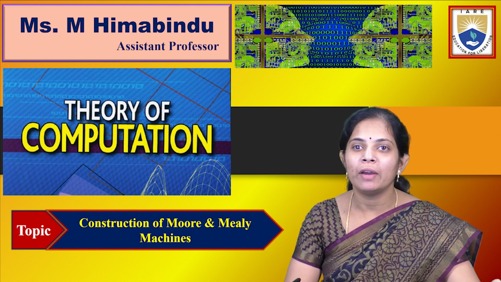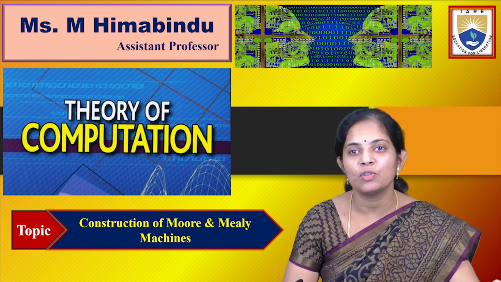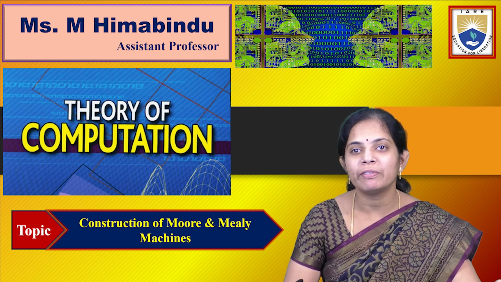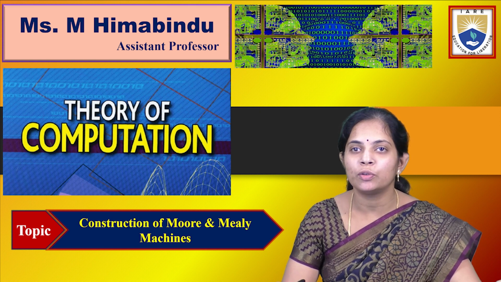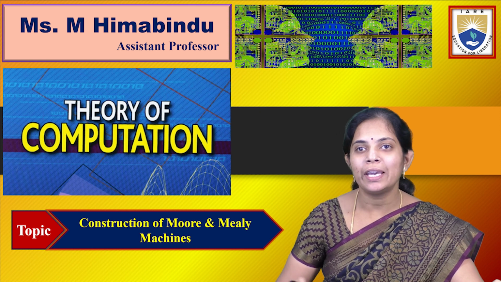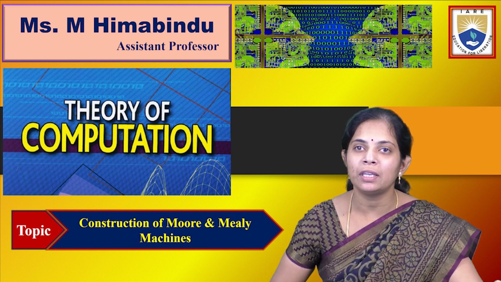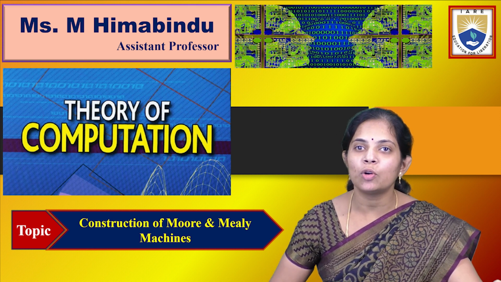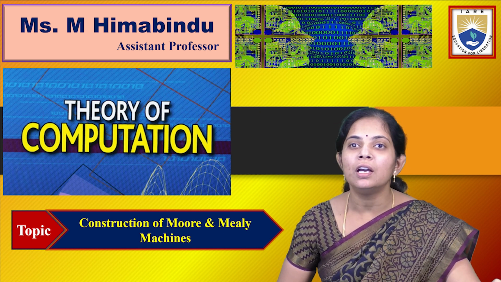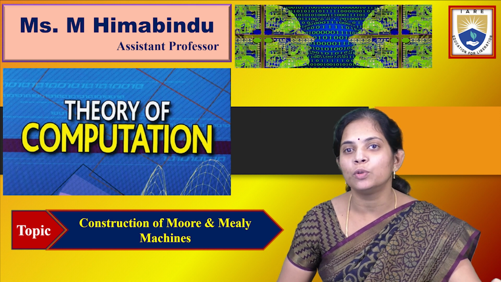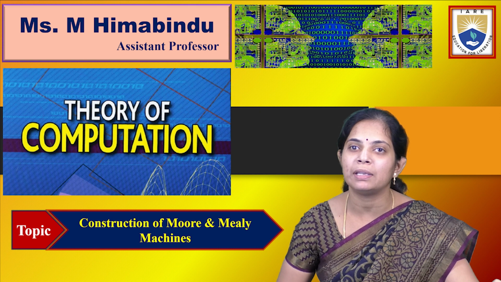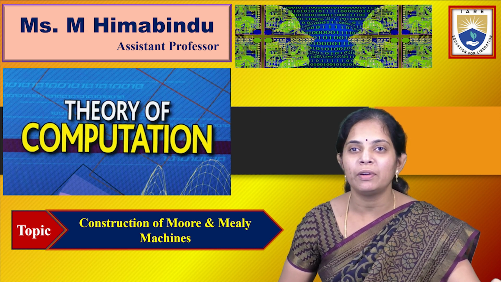Today in this video, I would like to explain about the construction of Moore machine and Mealy machine. As we already discussed, what is meant by finite automata with output. Without output, we already discussed NFA, DFA, and epsilon NFA. And with output, we discussed the Moore machine and Mealy machine. And the differences between the Moore machine and Mealy machine we discussed in the previous video.